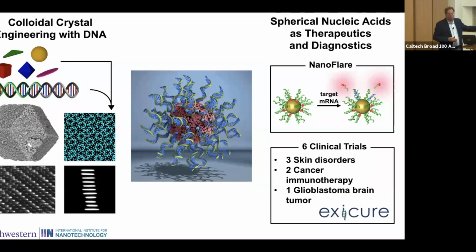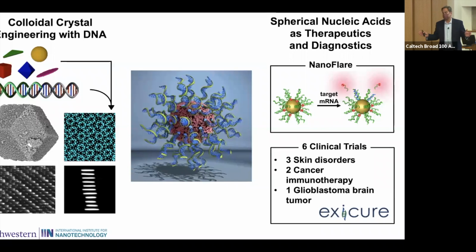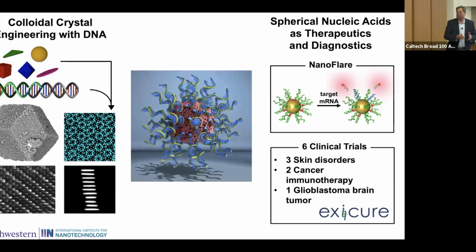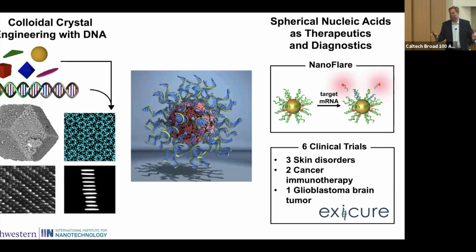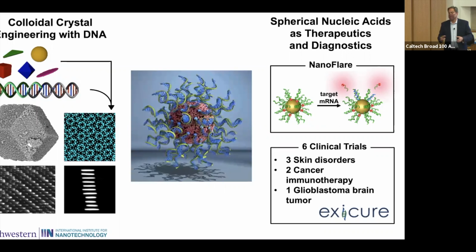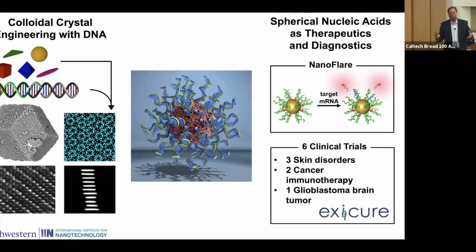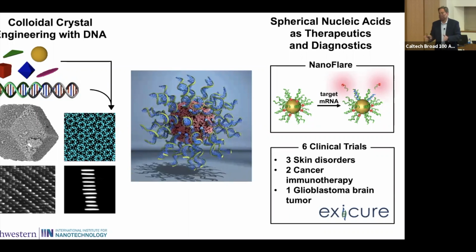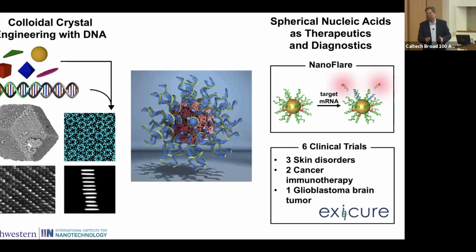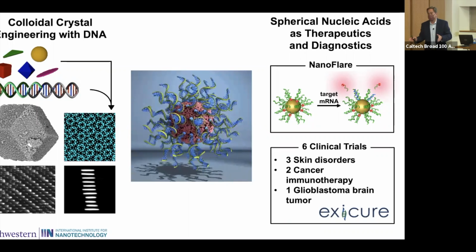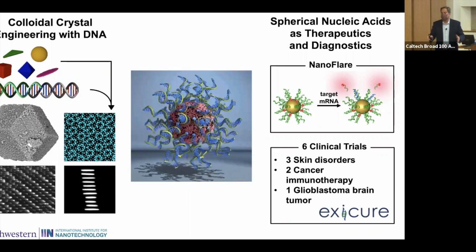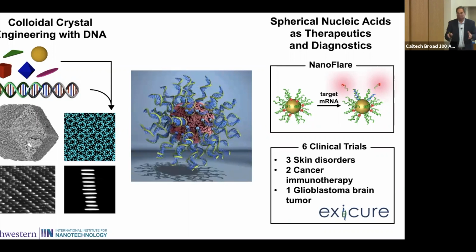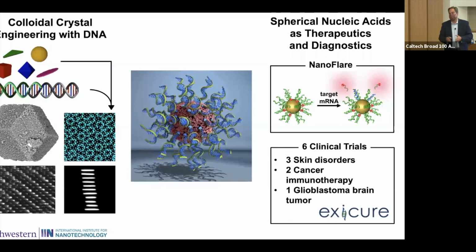These architectures on a sequence for sequence basis are completely different from their linear cousins. Another example of that is nucleic acids don't naturally enter cells. These structures do. They don't require co-carriers. They don't require things like lipofectamine, any sort of transfection agent. So if you expose almost any cell type to spherical nucleic acids, they're recognized by things called scavenger receptors and rapidly internalized into those cells. Well, that's a big deal, not only because it's fundamentally different, but because it's enabling.